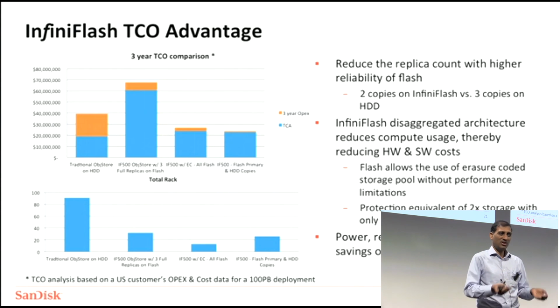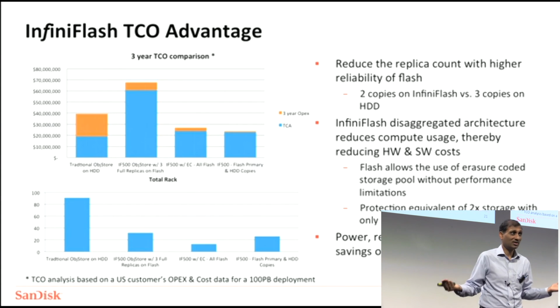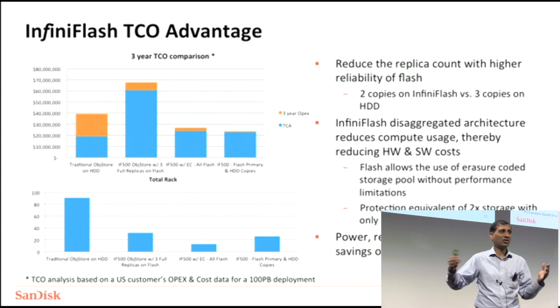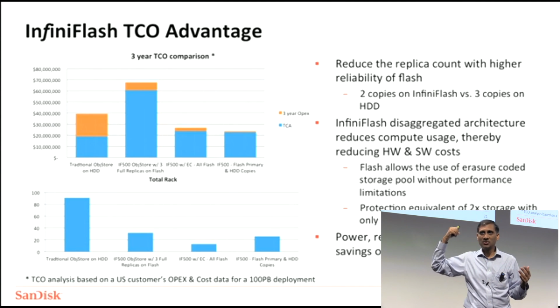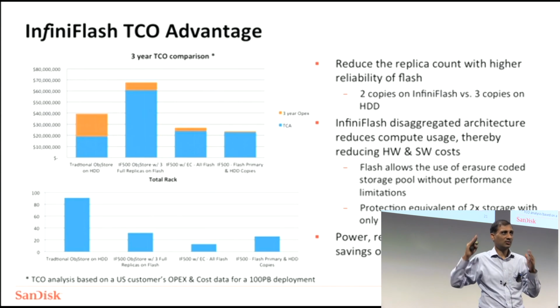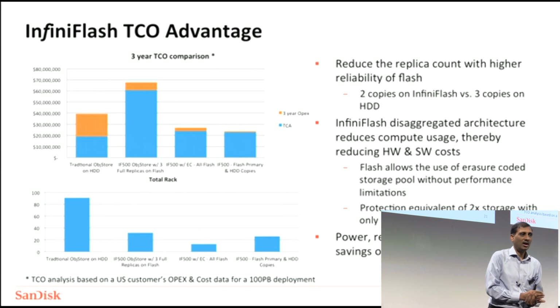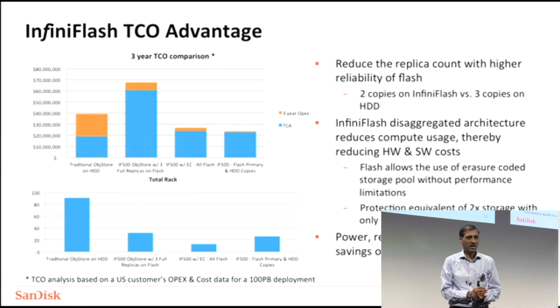One is that with just a 20% overhead, you're able to get in fact much better protection than a full 2-copy or 3-copy. Even with the full copies, most of our customers, or 100% of our customers, are just using 2 copies with Flash, because Flash failure rates are much lower. So even when you compare that to a 2-copy solution with 2 times the overhead, now with just 20% overhead, you're getting much better protection.